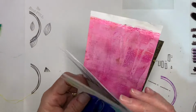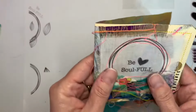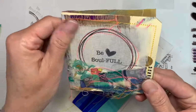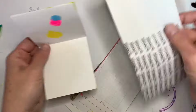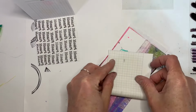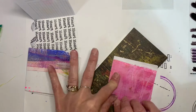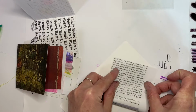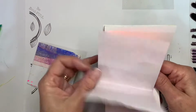Now I want to take the pages and put them in the order that I'd like them to be in the journal. So I'm going to fold all of the pages in half and put them how I think they would look best in the signature. I usually like to make sure that the last page, the very top page, is a bigger piece of paper, or a heavier weight piece of paper, just so when you put it into the cover, it's a little sturdier as a signature.